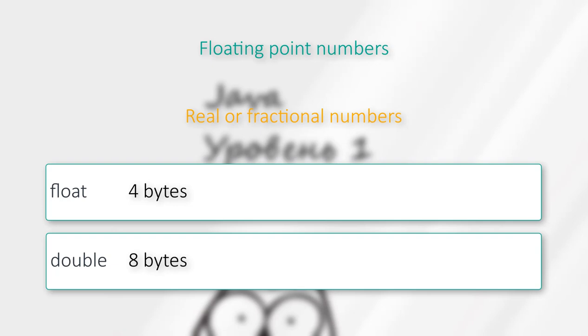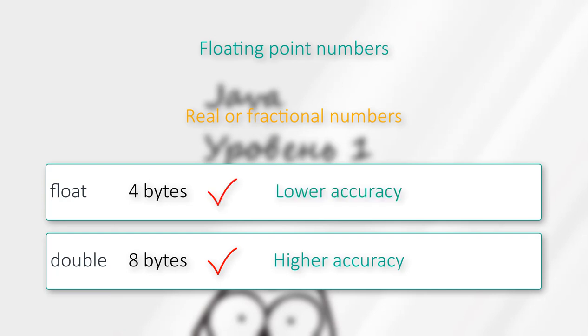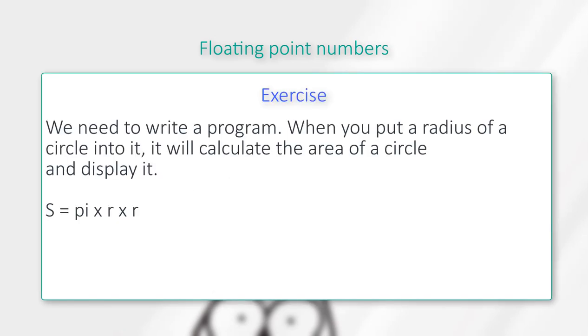All that you should understand about these types is that when you need to use fractional numbers, make use of one of them. If the result must be more accurate in several characters after the dot, use double type. It means double accuracy. If the accuracy is needed in no more than 1 or 2 characters after the dot, use float type. You can use them just like int type. Let's solve a small problem which shows how these data types are used.